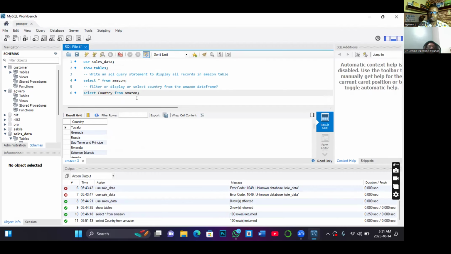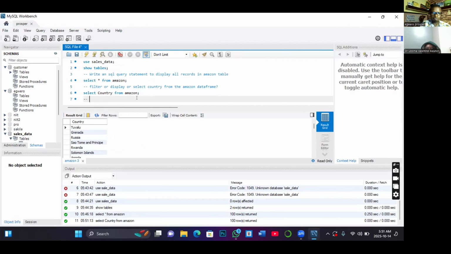Now, let's quickly look at if I am asked to select country and total profit. Maybe your analysis involves only country and total profit, so there's no point in displaying the whole data. So how do you bring them? Probably you want to focus on just these two headers.